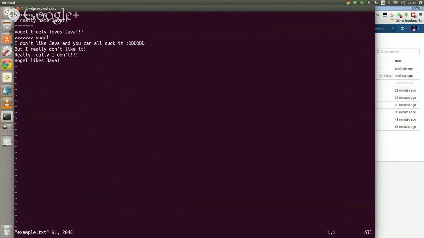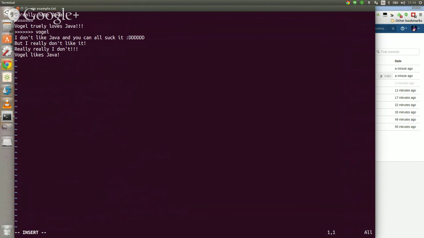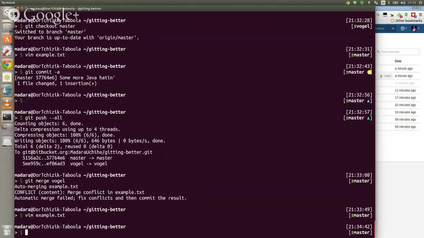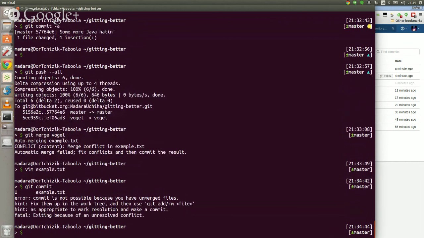So what I need to do now is assert my dominance and say that I really hate Java. Fix this conflict, remove the markers, and then commit. It's not possible because we have unmerged files.